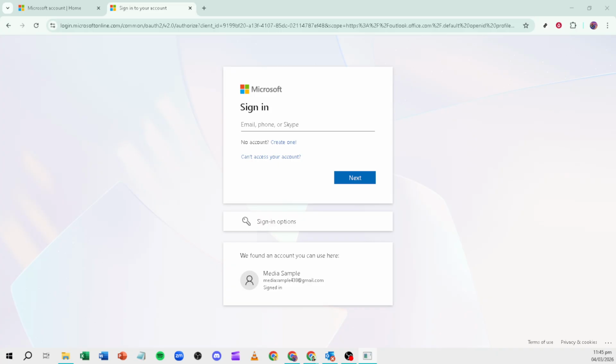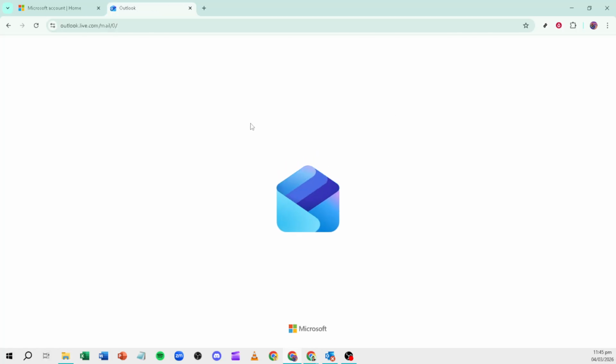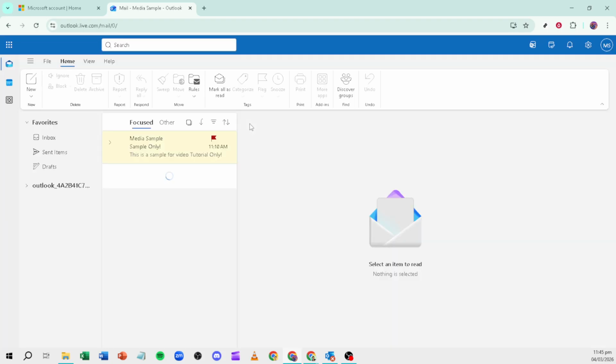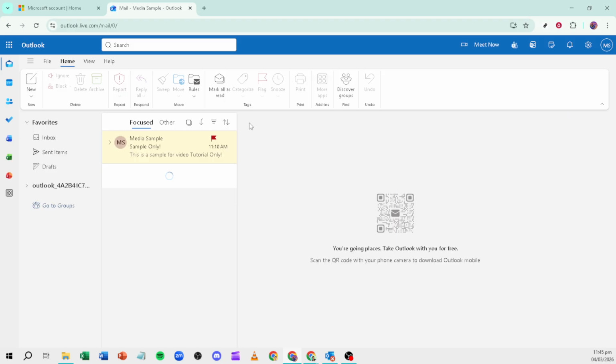Follow the prompts to enter your password and complete any security checks. You might see options like multi-factor verification, device approval, or a stay signed in checkbox. Only choose to stay signed in on your own device, not on shared computers. If you're asked to grant permissions, review them and continue. These are required for Outlook to load your mailbox securely.